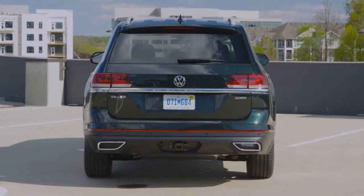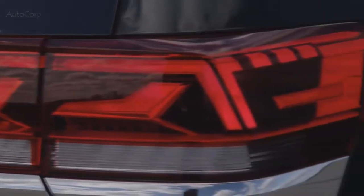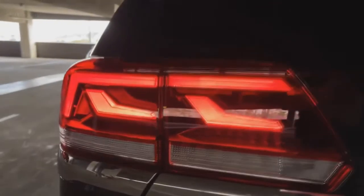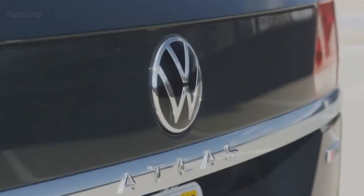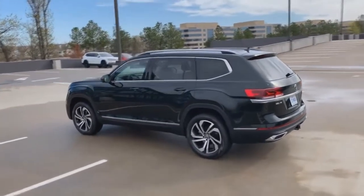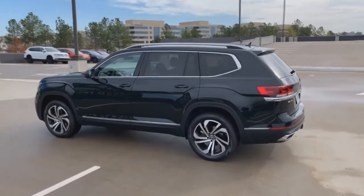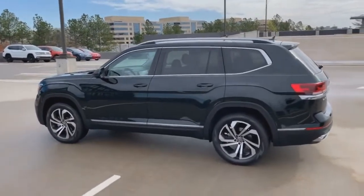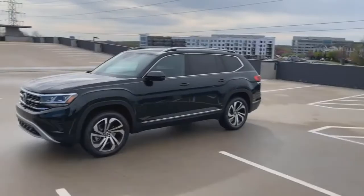If we go around to the rear of the vehicle, here you'll see some of the changes. For sure, the new standard LED tail lamps are extremely bold and look really good. These LED lights pop in darker conditions, a really beautiful tail lamp. And you're also going to notice once again that new Volkswagen logo proudly sitting in the center of the trunk. So I'm just going to pan out a fraction, just to give you an idea of how nice all the bold chrome accents around the window surrounds, the roof rails, and those beautiful 20-inch machined wheels look. And so from an exterior perspective, a really beautiful car.